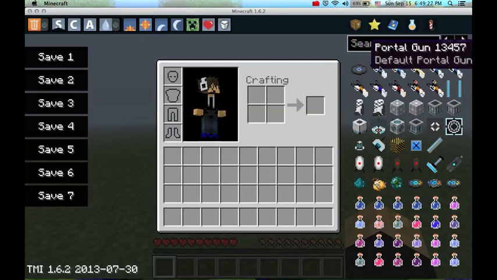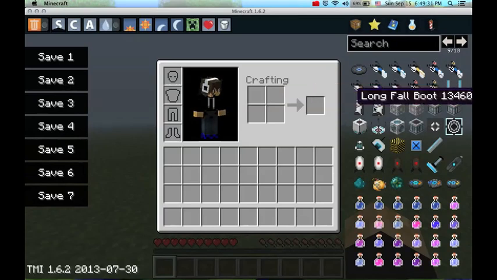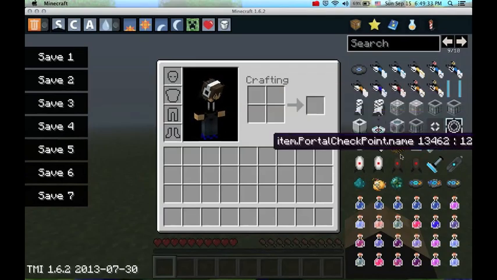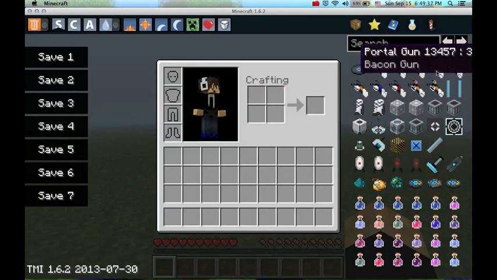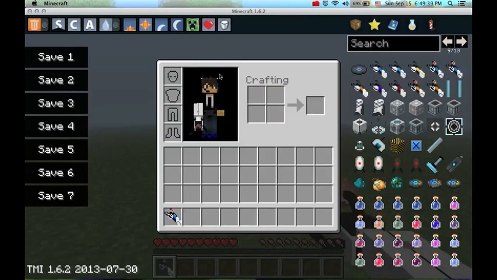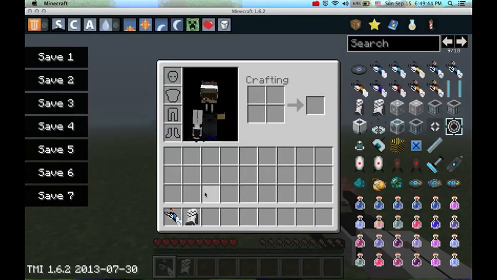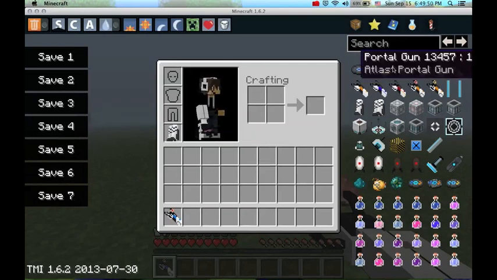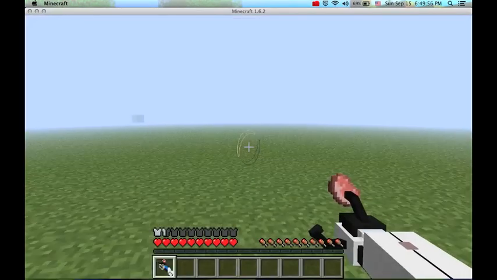So you can see there's the different types of portal guns, there's the weighted storm cubes, the long fall boots, and there's some turrets. So I'm just going to go ahead and show you what it does, because now that you know that it works successfully, I'm going to go ahead and grab the long fall boots as well. And I didn't tell you last video, but how you toggle the GUI for this is you press the O key when it's set to default and it turns it on and off. And then you could just go ahead out of your inventory.